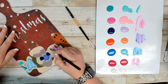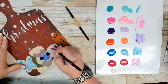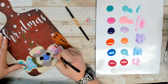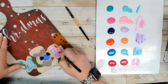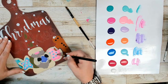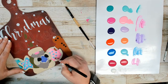So here is that warm white, doing the same thing to the cookie. Now, when I dry brush that highlight, I keep in mind that I had a line here, that little space, and I try to maintain that space as I'm dry brushing so that it gives it a little bit of a highlight. And so it softens all of those floats and gives our cookie a little bit of a frosted look. And it softens everything. So don't worry about going over top of those candies. If you happen to go over them, that's okay. Don't worry about it. Not a big deal.